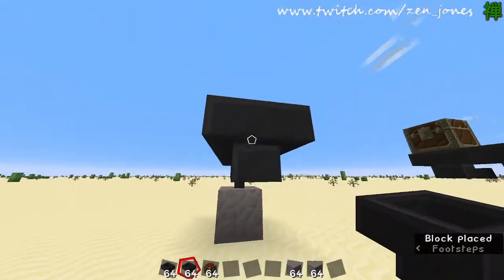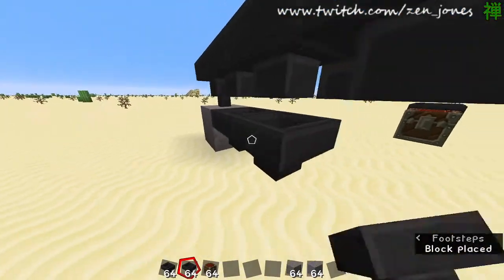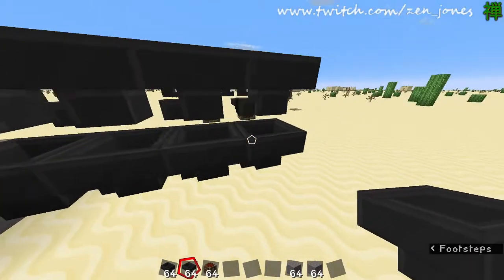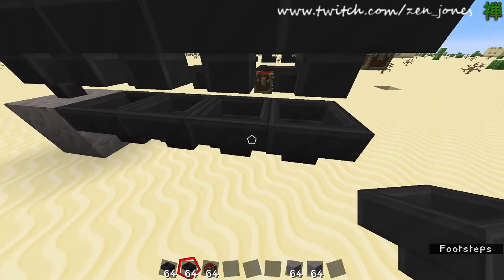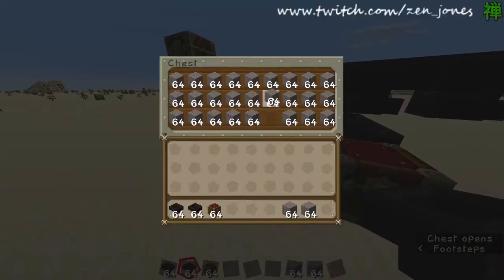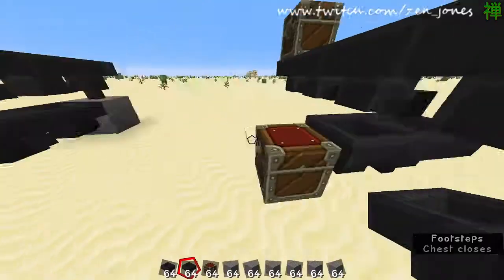So like, put in some hoppers here, put some hoppers here, and as long as there's nothing preventing, as long as this hopper isn't full, items will want to go into that hopper. So let's grab a bunch of stone out of here. Just grab a bunch of stone. Watch out for a little filter empty.